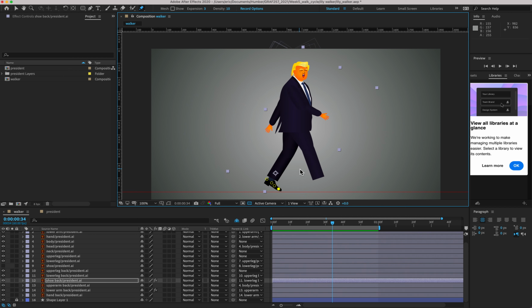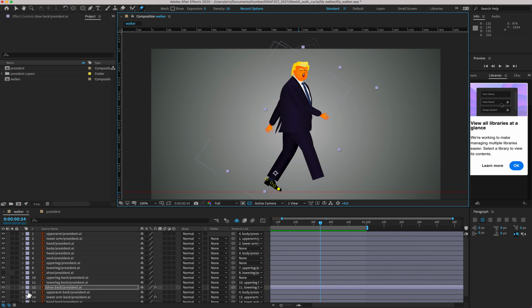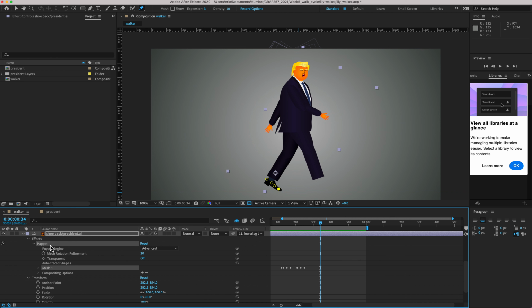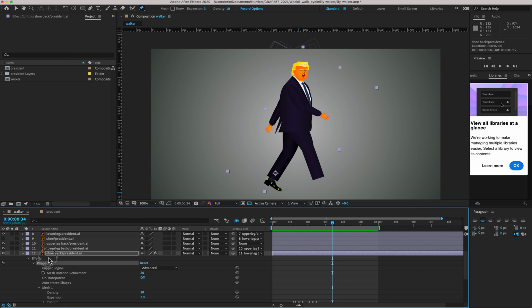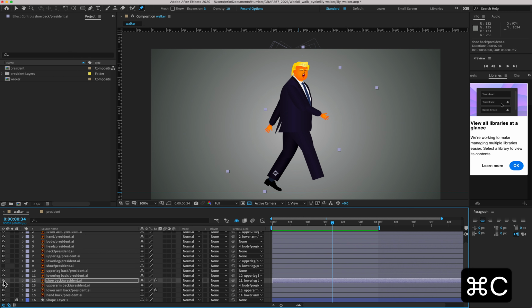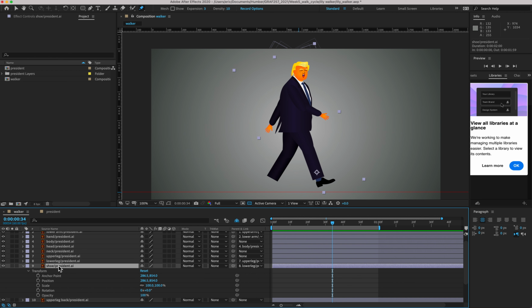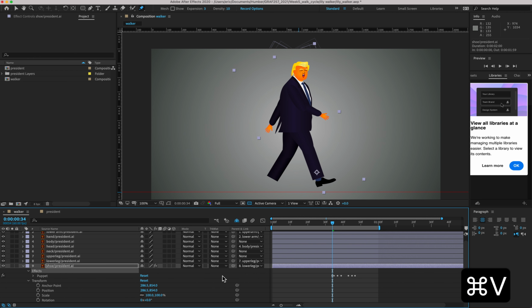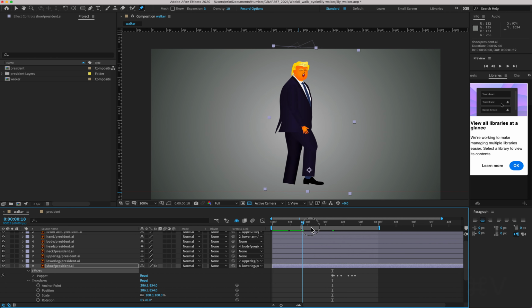All right, we should be able to copy these keyframes into the front shoe. Okay, so here's all those little keyframes we created. I'm going to try and see if it's possible to just copy these, Command C. I'm going to turn off the back shoe, turn on the front shoe, select the layer. Let's see if I hit Command V. Okay, got my effects. Now they're going to be happening in the wrong spot, right? They're going to be sort of out of time with when I want this to happen.